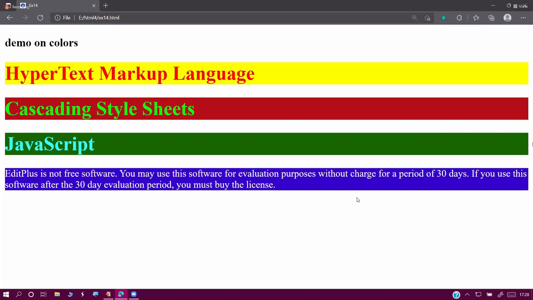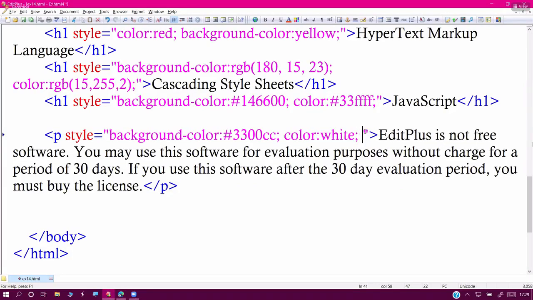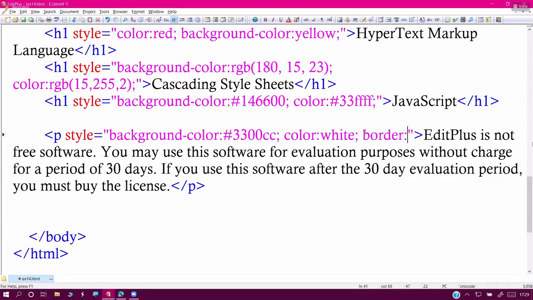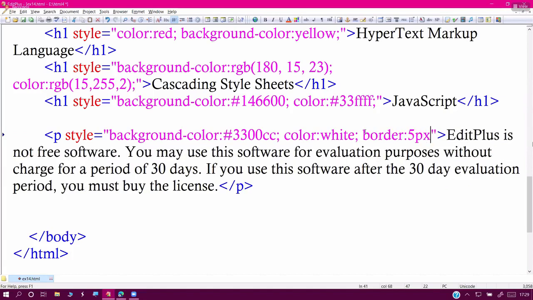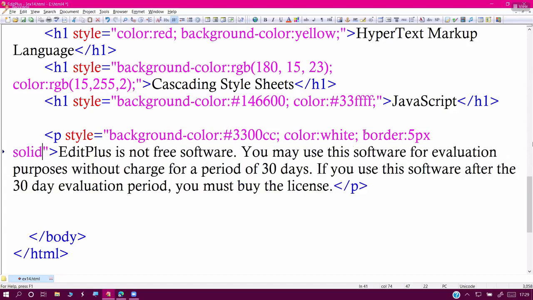The box I require is called the border. So, space, border, first the thickness of the border, 5 pixels. 5 pixels is almost 3-4 millimeters of line. Space, solid line, the straight line, no curves, no cuttings, straight line.